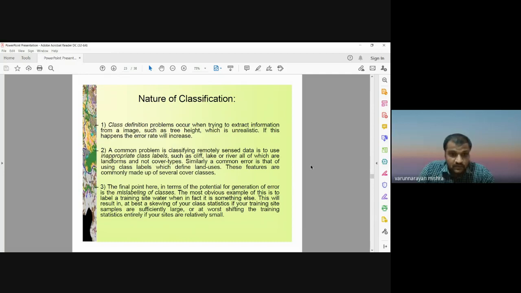This will result in, at best, a skewing of your classification statistics if your training site samples are sufficiently large, or at worst shifting the training statistics entirely if your sites are relatively small. So the nature of classification includes the class definition problem. A common problem is inappropriate class labels, and the third and very important one is mislabeling of the classes. These factors affect the classification results.